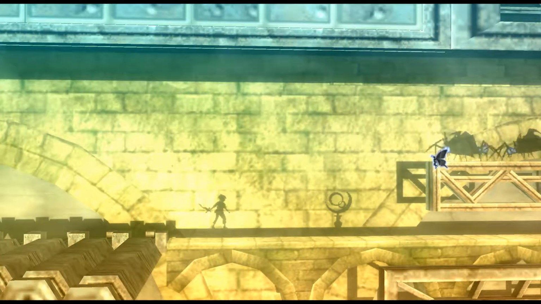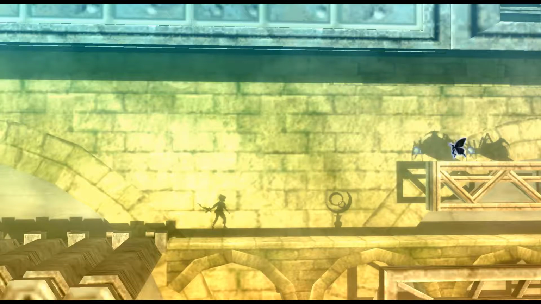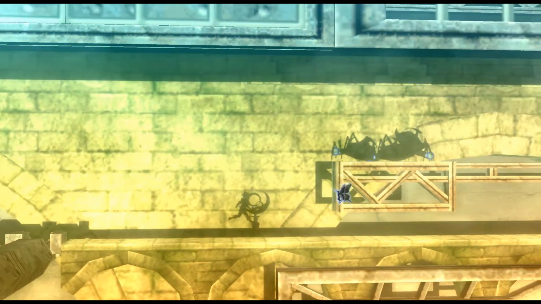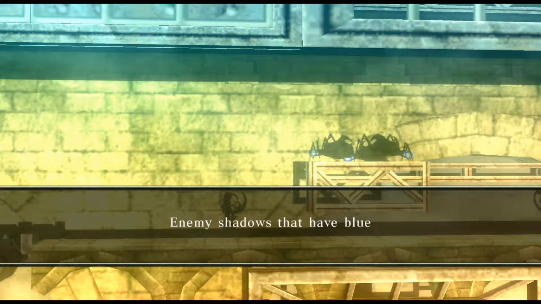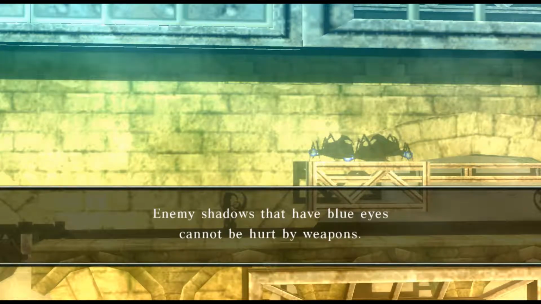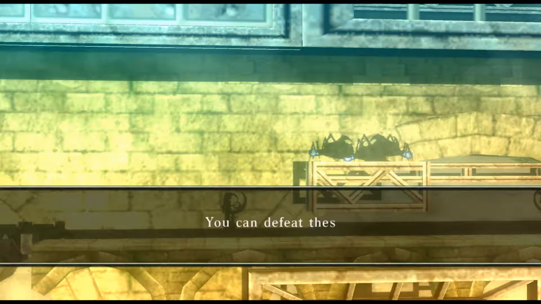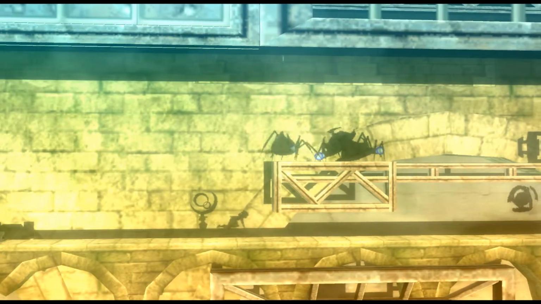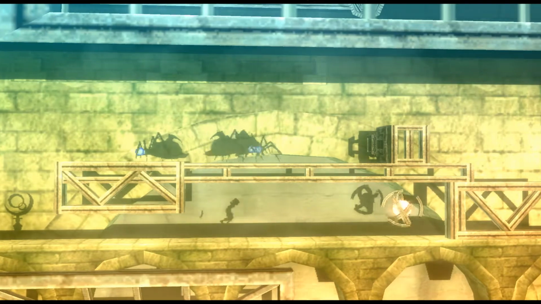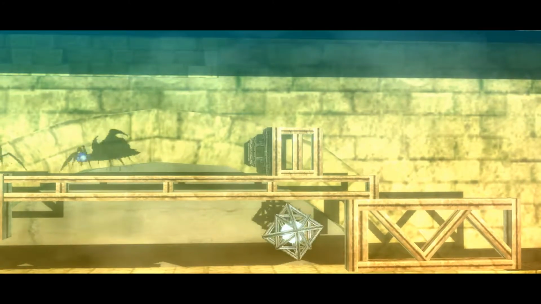They have blue eyes, blue heads or something, but the previous spiders had red eyes. Oh, okay. Blue-eyed shadows. Enemy shadows that have blue eyes cannot be hurt by weapons. However, you can use the tower's contraptions to defeat them. You can defeat these blue-eyed spiders by releasing arrows from the device on the right. Convenient. Oh, that's how it's done.